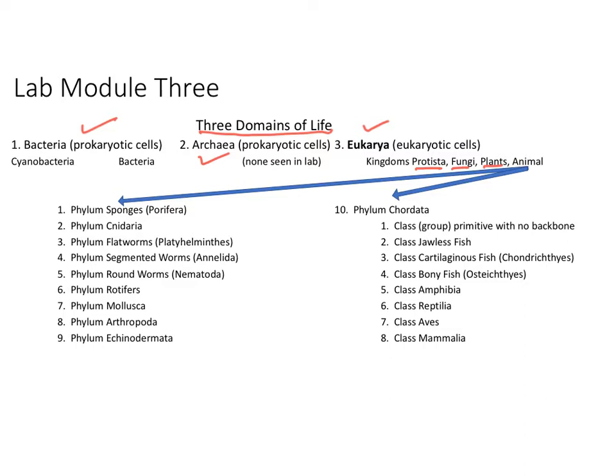The other thing to think about is a lot of times when we think about animals, we think about things with backbones. We think about cats, dogs, lions, tigers, things like this. But by far the majority of the animal kingdom are invertebrates. So in this animal kingdom, we're going to be talking about 10 different phyla, and they are listed here.